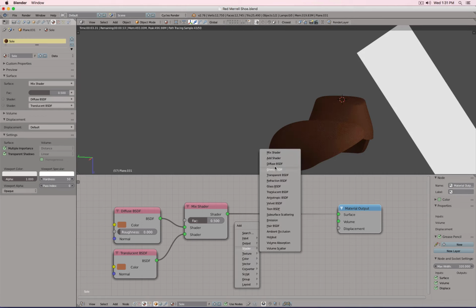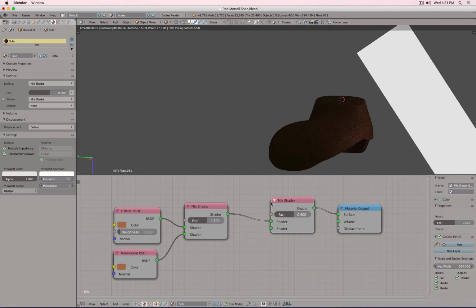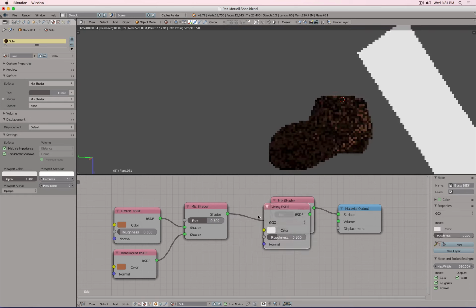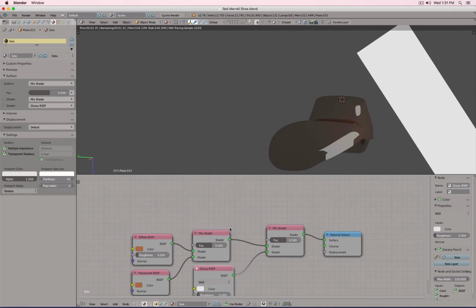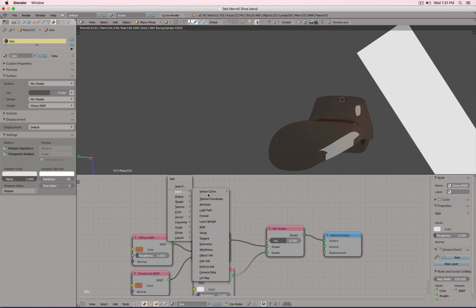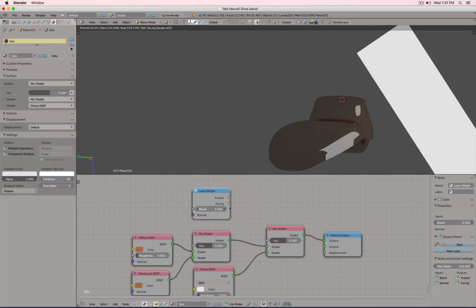So let's add another mixer. And then we can add a glossy. And for the moment, let's make this strong. And we should also add our layer weight based on how much we would like this reflection to come in there.